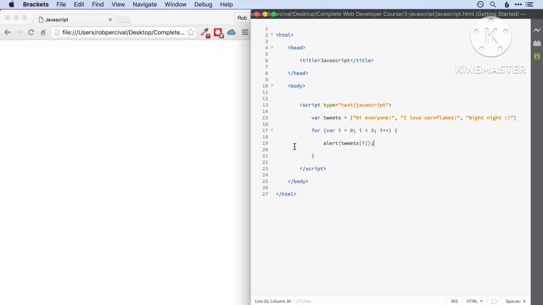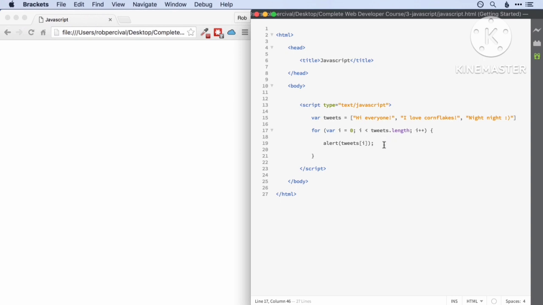Now, extra bonus points for you if you realized that in our Twitter program, as we've mentioned, we don't necessarily know how many tweets there are going to be. So what we can do is change this 3 here to, as we saw in the arrays video, we can use tweets.length to give us the number of tweets in the array.